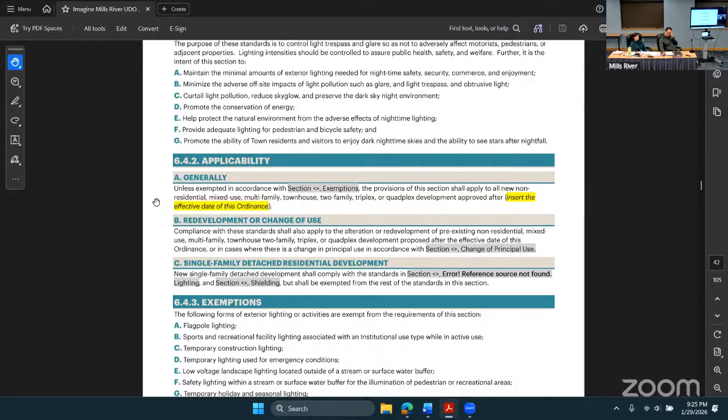As long as the amount of light that is measured at your lot line does not exceed this specified amount, you can do whatever you want. And that's a great strategy. And it's one that we use in every code that we write. Here's the rub. Right now, the standard that you have at your lot lines is very low. It is 1 foot candle.